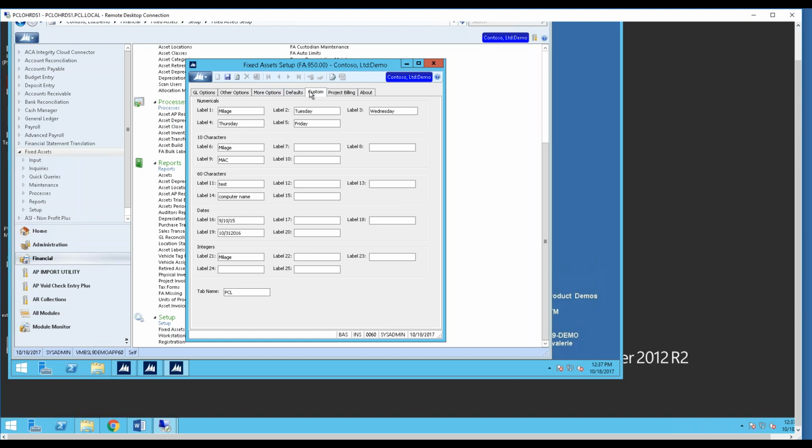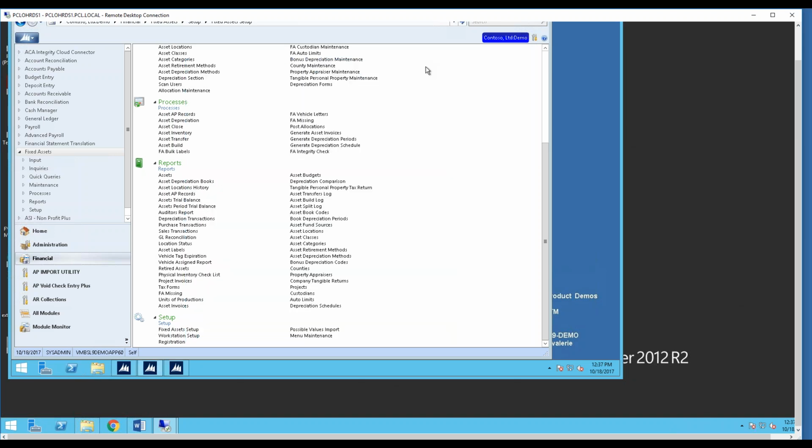One nice thing I'd like to show is our custom screen. So if there's something in the fixed asset module that you want to be able to track, but you can't find a field that matches that information, you can set up up to 25 custom fields within our module, and it will show up on its own tab with its own label. So when you're looking at the fixed asset screen, if there's something like an IP address that you want to track, you can do so by creating the label, creating the fields that you want to track, and saving it. Now, we'll show you where this tab will show up later in the demonstration.